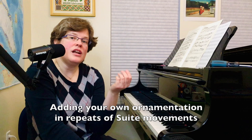In the same regard, if you're playing some of the suites, like an allemande from a partita or a courante, and you come to the repeats, you go back, you play it a second time, you change it up. You add some trills or some mordants or some rolled chords here and there, little decorations. That is customary. It was not written on the page, but it was expected back then that the player would do so. I don't think you need to ornament the rest of this piece. There's enough going on as it is.